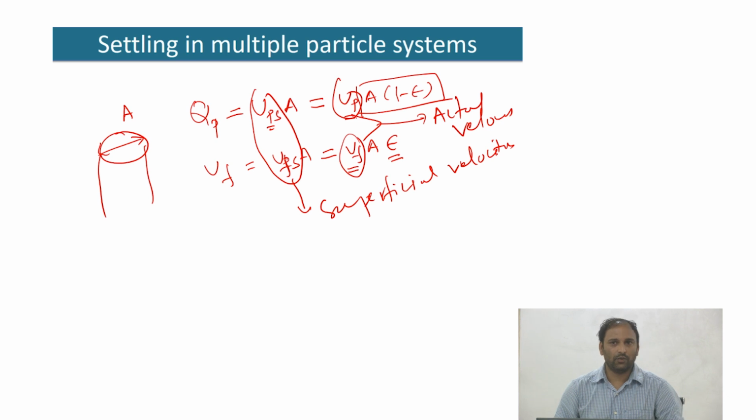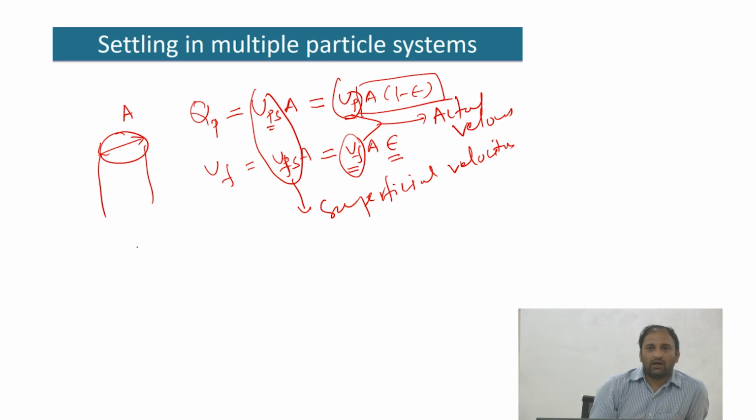That's about it. Okay, we know that to go from the volumetric flow rate to the velocities, you have to divide by the area, the cross section area that is available for the flow. If I take the entire cross section area available for both the particles and the fluid put together, that is called the superficial velocity. However, if I separate out the fractional area available for the particle and the fluid, and use only the respective area available for each species, then it's called the actual velocity. That's the convention.